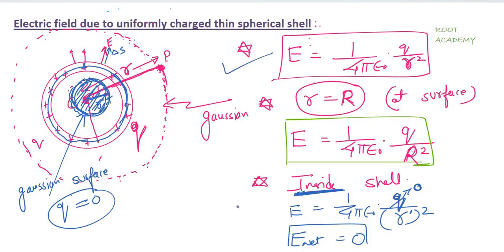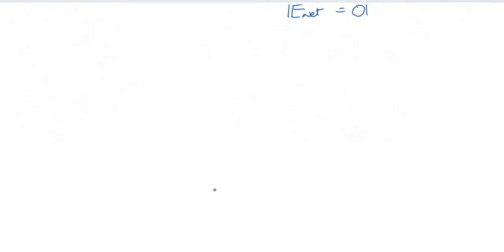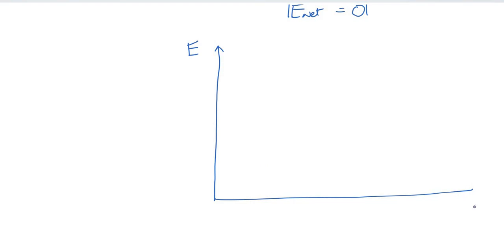So these are the three formulas which will give us an idea about the electric field at different places from the shell. Now, let me draw a graph depending upon the distance from the shell. This is E, the electric field, and this is the distance, the variation from the center. At this point, suppose there is a center where r is 0. As we move on from the center to the shell, to the point where r is equal to capital R, which is the radius of the shell.